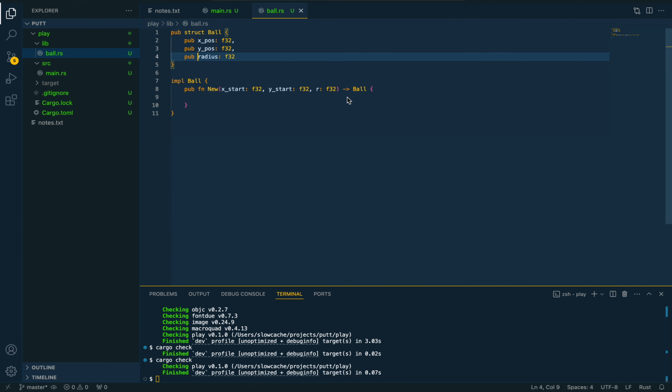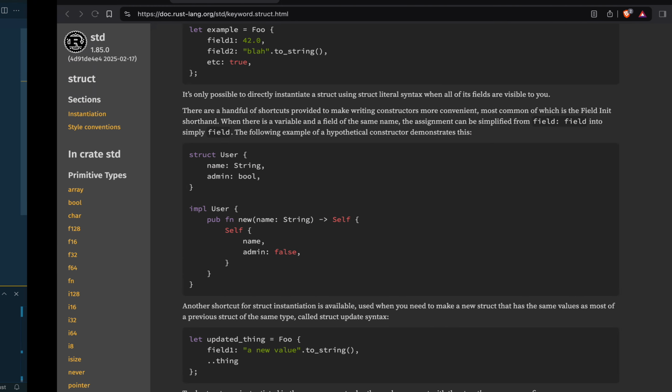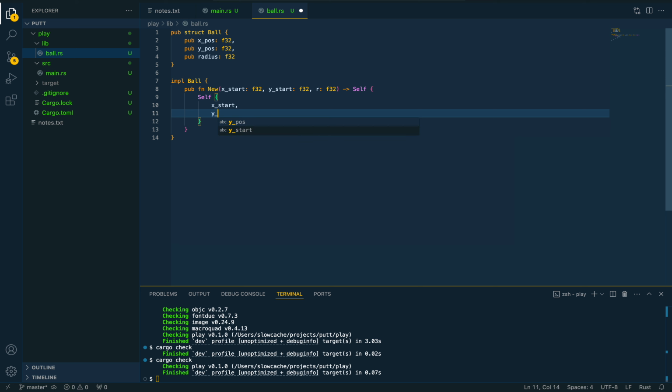Self, that's what it looks like, okay. And then I do self, start, comma, where's comma? Comma. When I start, R, which I kind of imagine radius is going to be the same all the time, but in case we wanted to change it, it's better to have it on the ball than as some constant. We will need some constants, we'll get to those later. Constants like friction for how fast or slow the ball slows down.